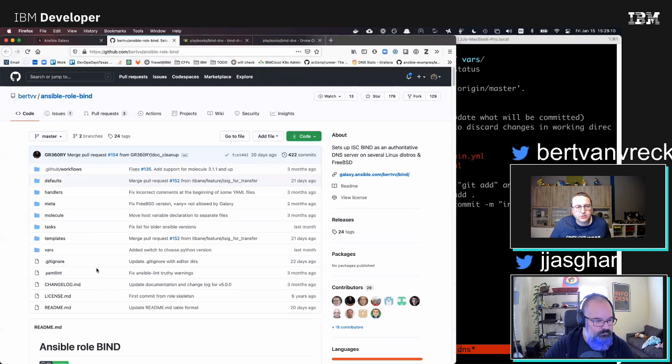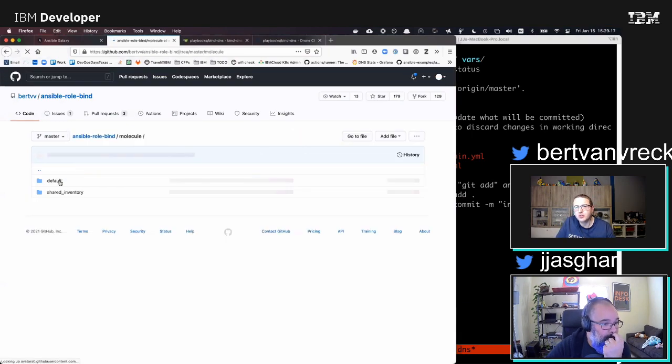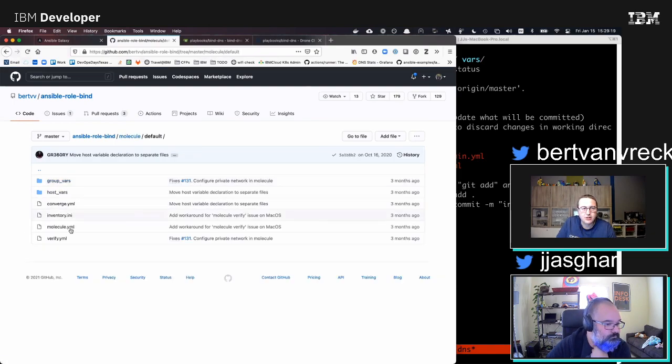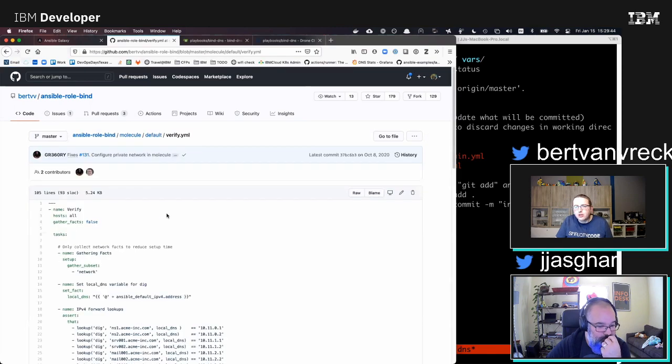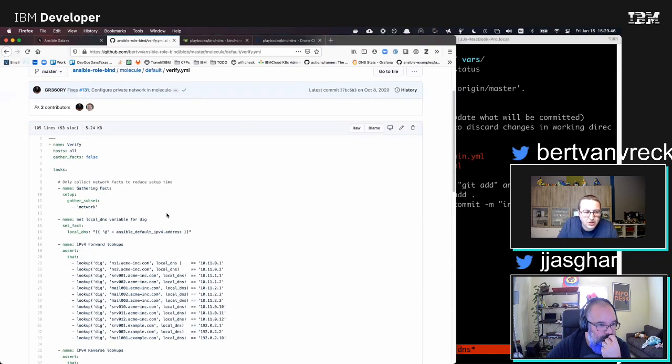The molecule directory contains the test code, and any time that someone pushes a commit or a pull request, GitHub Actions will spin up a couple of Docker images and apply an actual playbook that is a showcase of all the features implemented in the role.